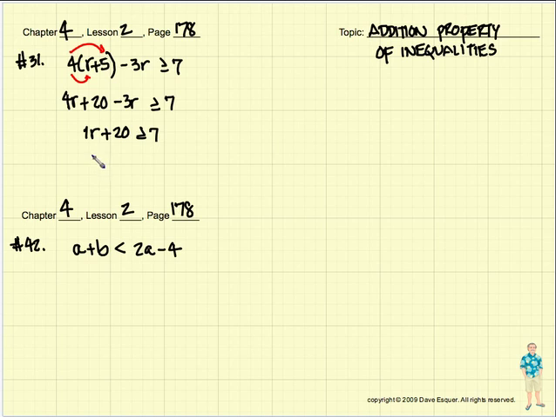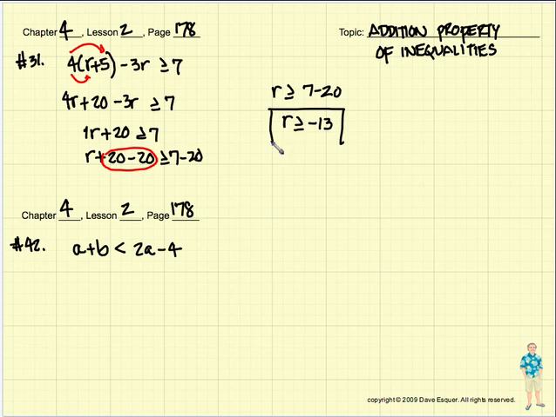You're going to tell me leave the r by itself and subtract 20 from both sides. So I have r plus 20 minus 20 is greater than or equal to 7 minus 20. I'm going to move up here for some more room. We end up with a goose egg right here, 20 take away 20. Just like we've done in previous chapters, r turns out to be greater than or equal to 7 minus 20. r turns out to be greater than or equal to minus 13. There's our answer. Inequalities, exactly the same for addition and subtraction.